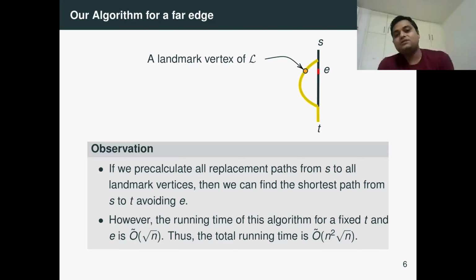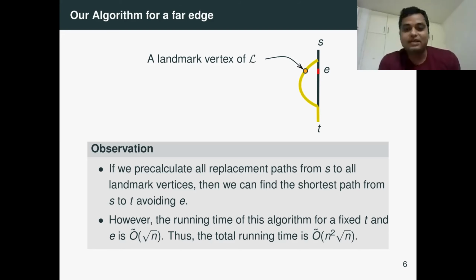Why is this n square coming? Because there is only a single source, but the number of tuples T comma E is large: there are n nodes, and between a source and any destination there might be n edges. So that's why this n square factor is coming, and to process each tuple I take square root n time. And the main problem is how do you get better than n square root n? I don't want n square root n, I want n square here.